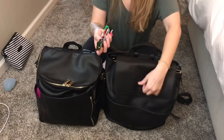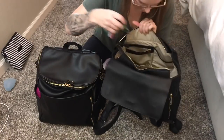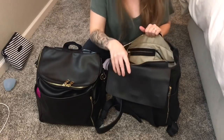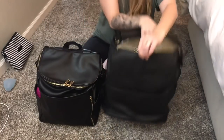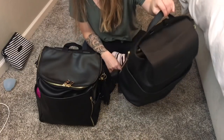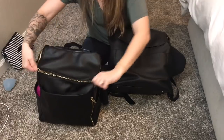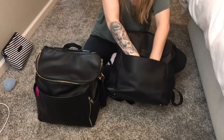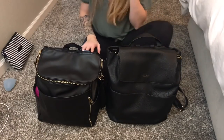And then I do have Airheads, and that goes in this little zipper pocket there. That's always my designated Airhead place when I have one of my Mina Bays. And then in the Mina Bay, I don't know if you guys can tell, I think you can, but it wants to fall forward even when I have it packed. So in order to remedy that, I put my wallet in the front as well. And now it stands up, which is awesome.